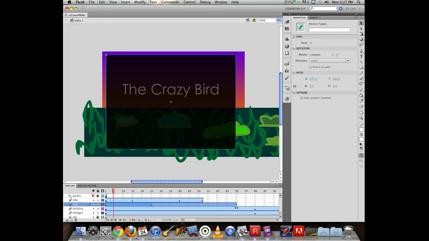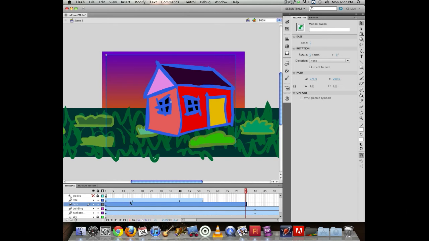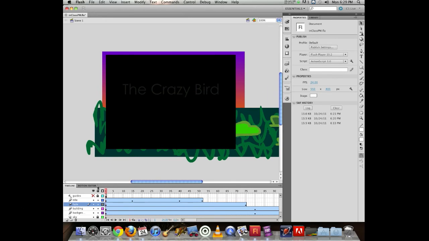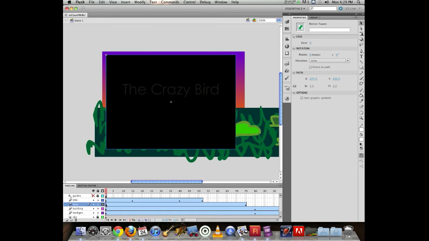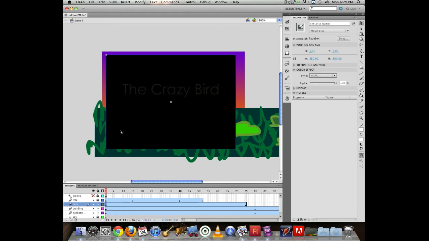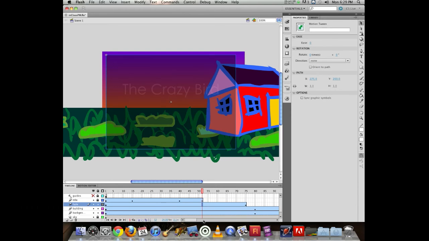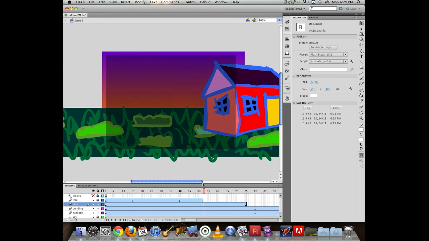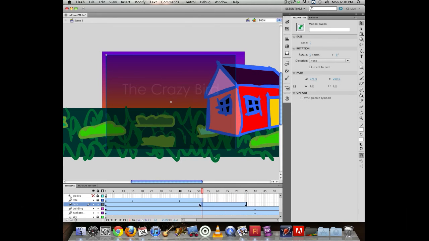Now, if I stretch this out, that changes my tween. To adjust my fade, if I look at this keyframe right here, I'm going to lock my title so I can click on it. That keyframe has an alpha of 100. The black is 100% black. I want it to stay 100% black until right here at frame 52. And at 52, I want it to start going to 10% black or 10% opacity.